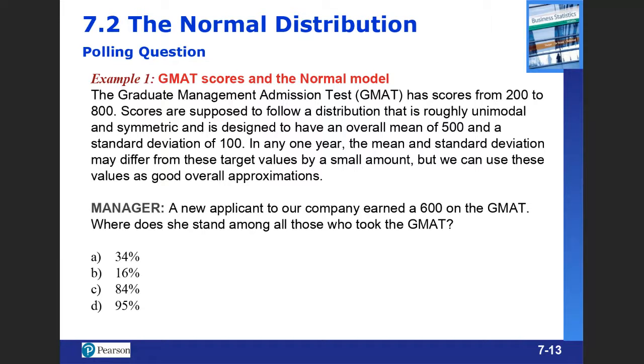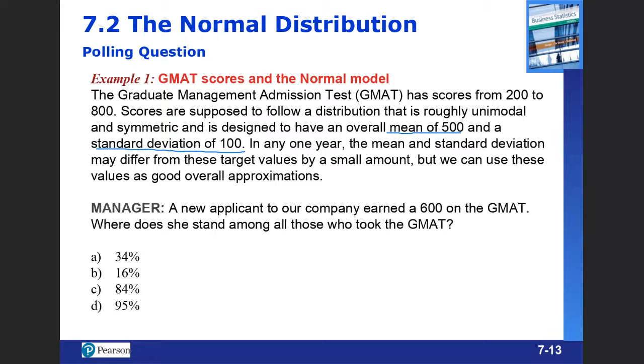Are you dealing with a skewed distribution? If it is skewed, then you have to analyze it in a different way. But you're specifically told that it's unimodal and symmetric, which is one of the properties of a normal distribution. So now you know you're dealing with a normal distribution. And if that's so, then you need to have been given the mean and the standard deviation. You cannot continue without knowing mean and standard deviation with a normal distribution. Okay, so that's given to you, 500 and 100.